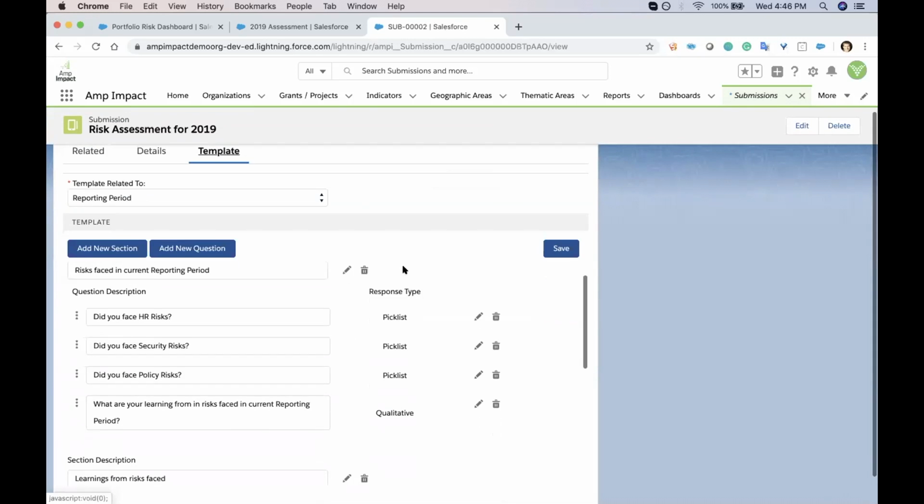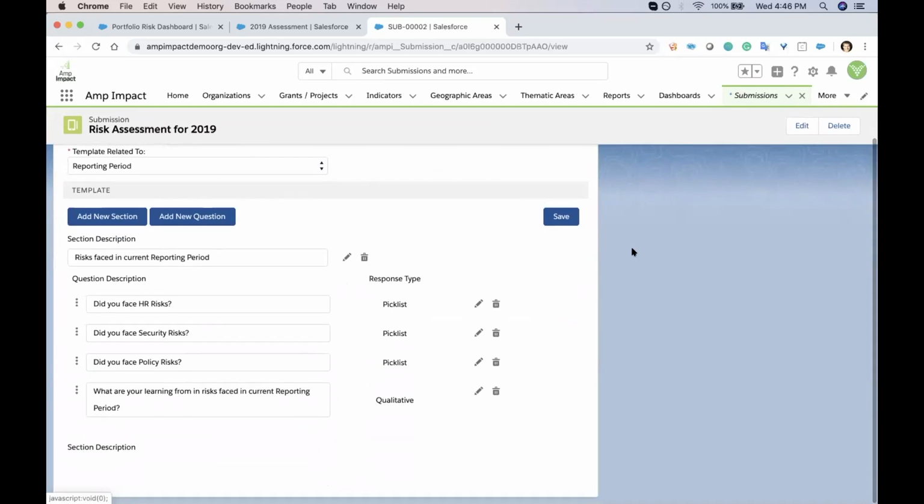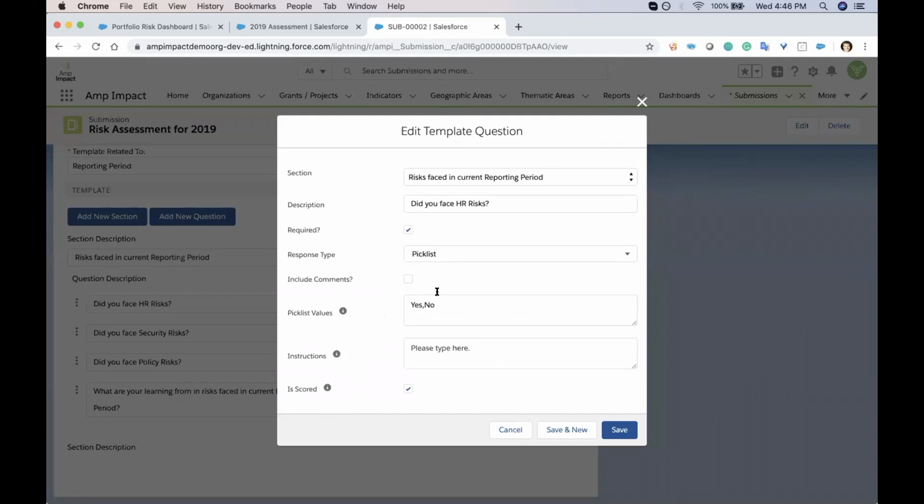So here's just an example of how a template might be built. This is a more general risk assessment template, asking questions around HR risks, security risks, and policy risks. You can modify the questions in that template. So this is just kind of a yes/no template. But you could also set them up on a 1 to 5, or strongly agree to strongly disagree.